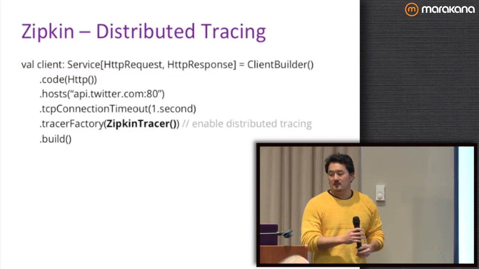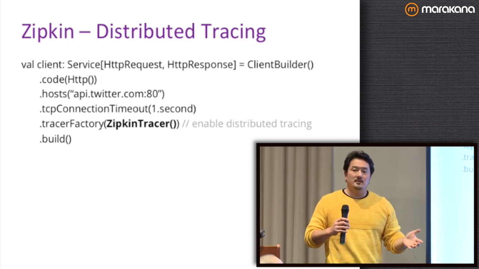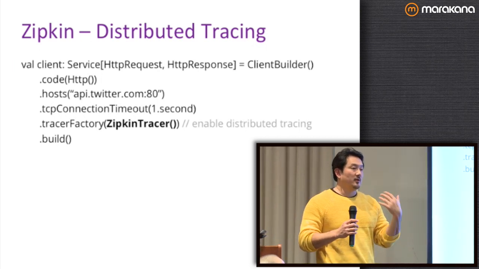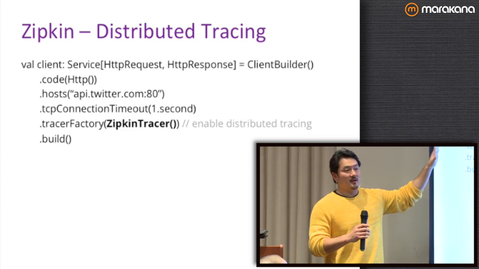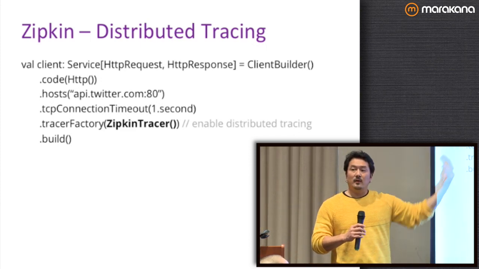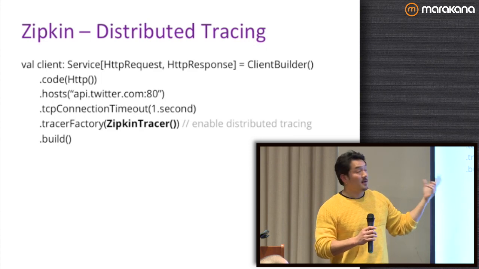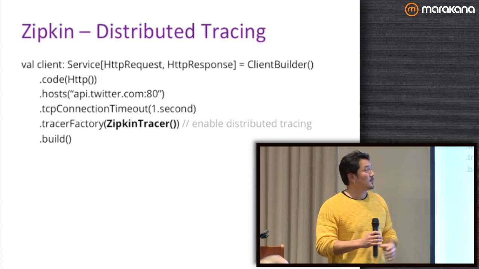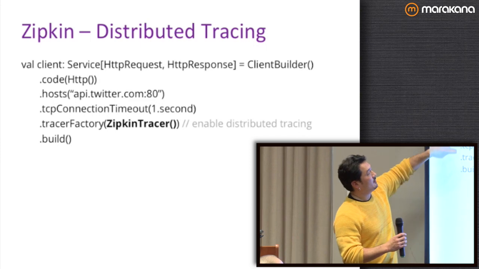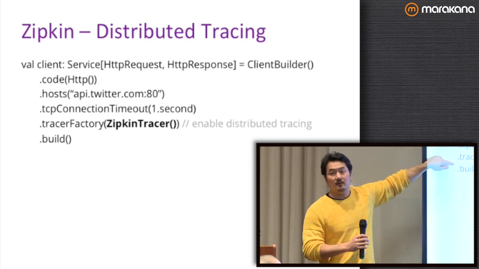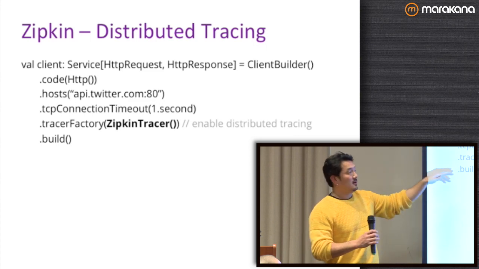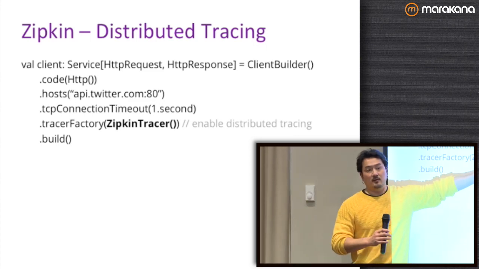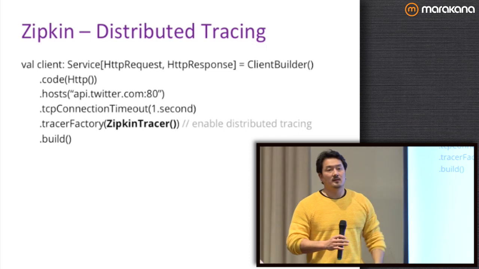Let's take a look at services like Zipkin. So Zipkin is another Twitter open source project to do distributed tracing. Now this one is a pain to set up, the actual Zipkin service, but to integrate it in with Finagle is actually pretty simple. And so Finagle, one of the options you have is a tracer factory. And by default, you get the null tracer factory, which does nothing. But in this case, I just want to trace to Zipkin. So in it goes.